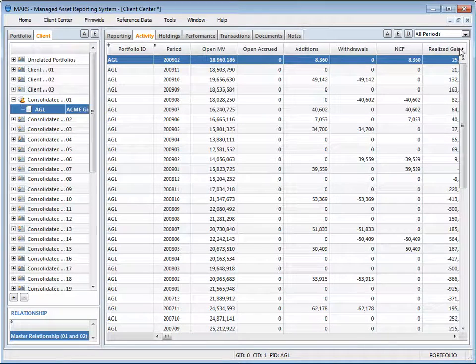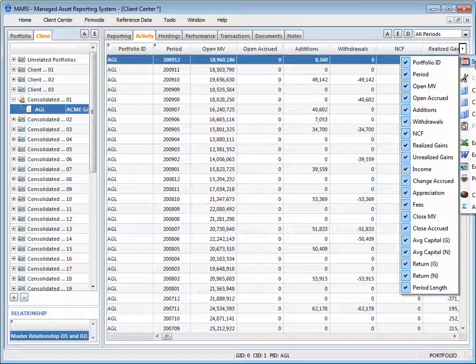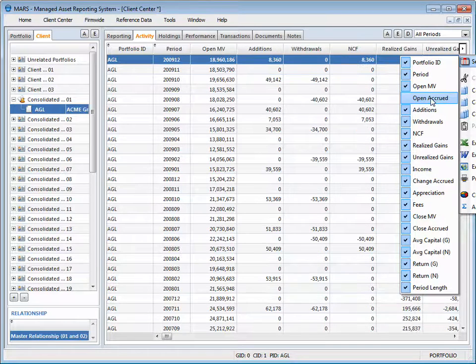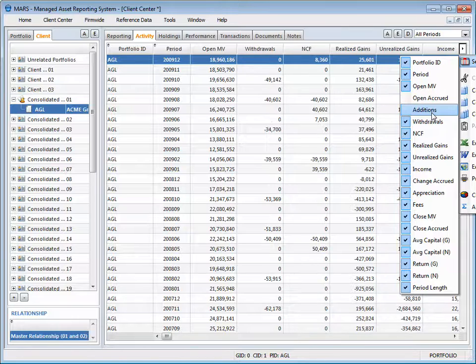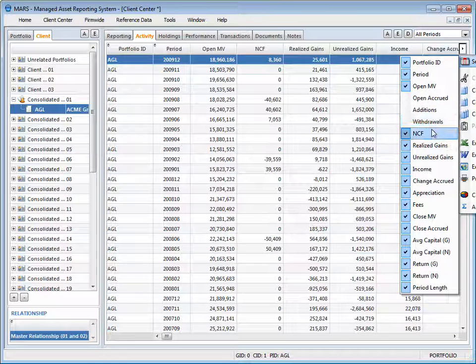If you want to customize your interface, most of the tables have an arrow up at the top right corner of the table, and the first selection here says Select Columns. So let's say that you are an equity-only manager and you never have any accrued interest. We can click on here. Let's say you don't want to take a look at individual deposits and withdrawals.